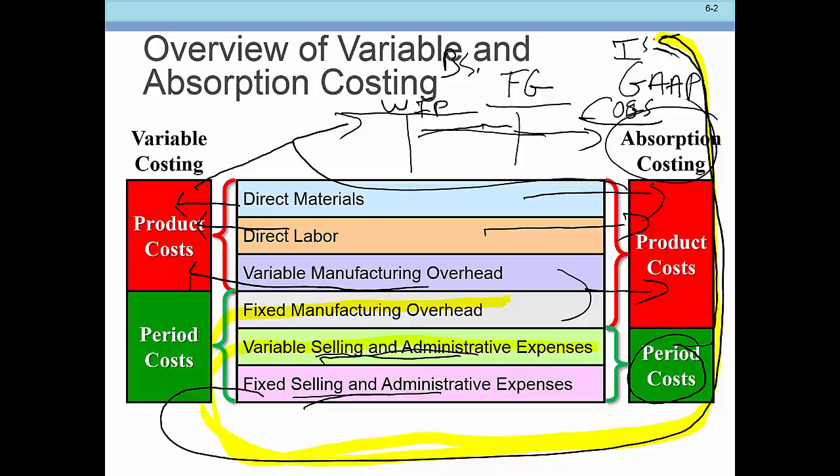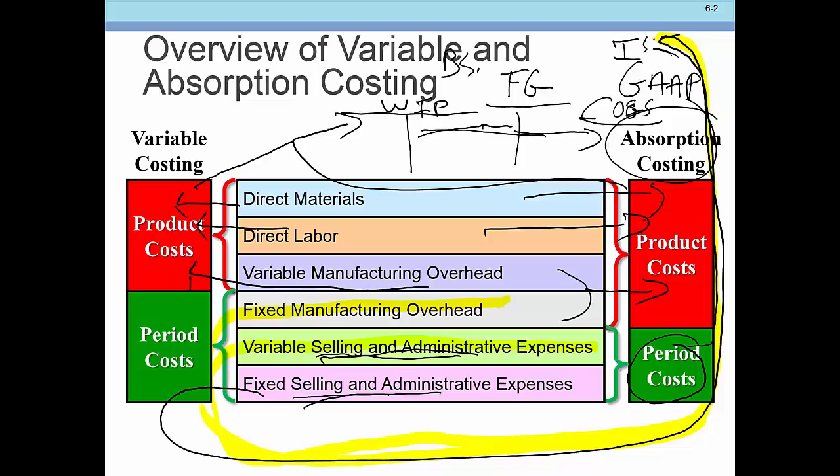Direct labor, direct material, are product costs under both, right? Variable manufacturing, product cost under both methods, right? Going to go through the process of going through to the work in progress, to the finished goods, to the cost of goods sold. Are selling and administrative, both fixed and variable, straight to the income statement, right? No resting on the balance sheet. Whereas our fixed manufacturing, if we're talking about absorption, is part of our product cost, right? If we're talking about variables, it goes what? Straight to the income statement, is expensed.